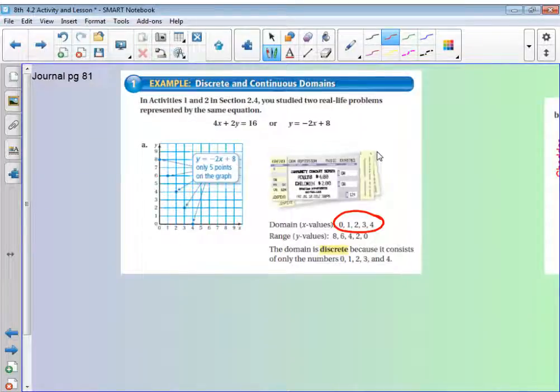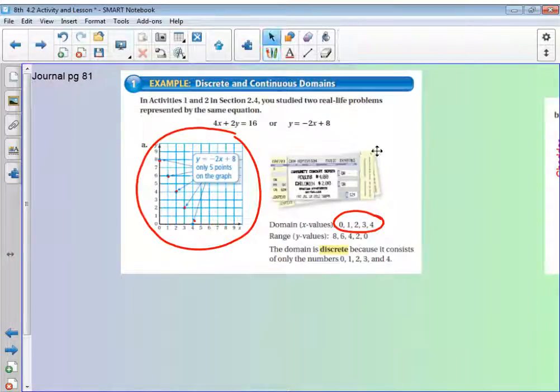No, we cannot. So that's why you'll notice that in our graph here, these dots are not connected by a line. They're not connected by a line because we cannot buy half of a ticket or 1.5 tickets. If we were to connect this with a line, we would be saying that everything that falls on that line is a possibility for the domain. And that is not true in this situation because we cannot buy a part of a ticket. So this is what you would call a discrete domain.